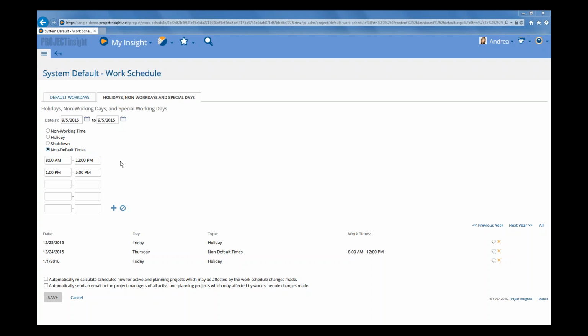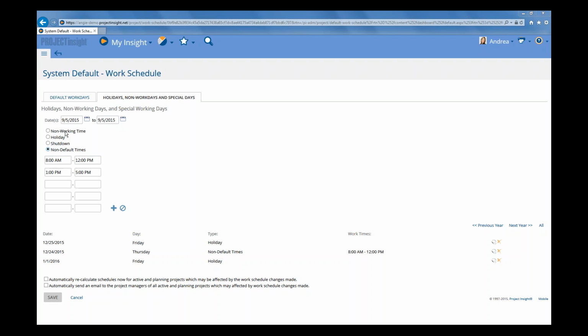Now how these are used is there are filters that appear on the time entry grid, and you can choose whether or not to include days marked as holidays, shutdown time, or non-working time on the time entry grid. So whether or not you use those filters is going to depend on the business process for your organization. You can still enter time on these days with the time entry worksheet or the task details form if you need to.